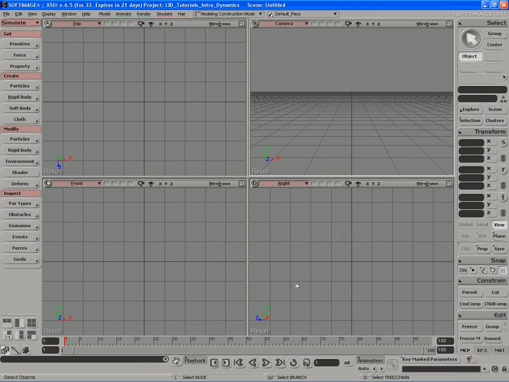Another part of the interface that's pretty interesting we're going to be using during this tutorial is the bottom of the interface here, where you see these different animation tools. You see the play buttons, the fast forwarding buttons, the play animation loop buttons and things like that. We also see this timeline down here. We're actually going to be using that with dynamics and simulations. We're not going to be animating a lot, but we will touch on the subject of animation because you do get to a point where sometimes you can actually mix animation with dynamic simulations. So because that's relevant to the tutorial, we're going to go ahead and talk about that and see how animation can come into play and how you can use it to your advantage when working with simulation inside of Softimage XSI.